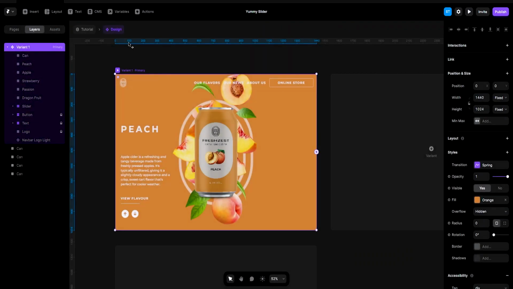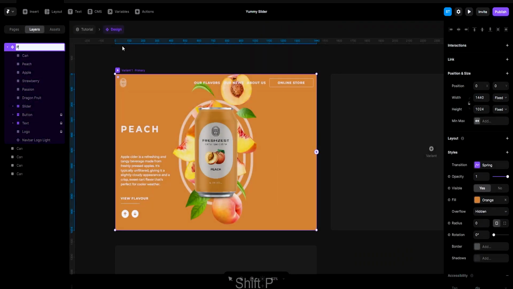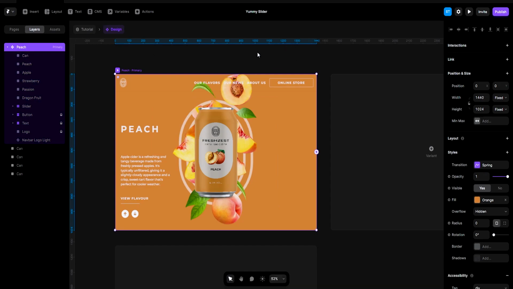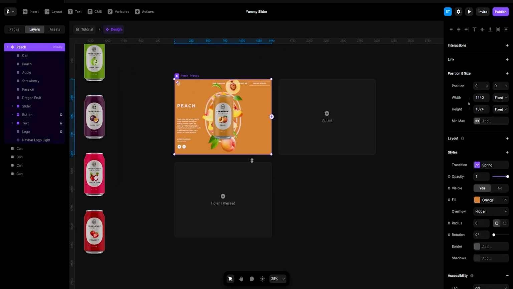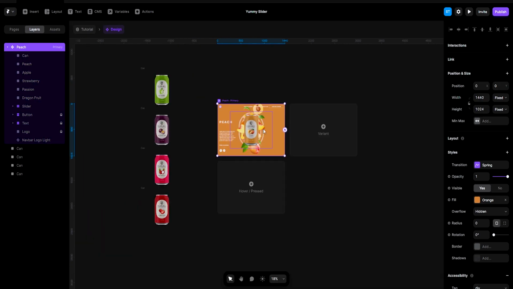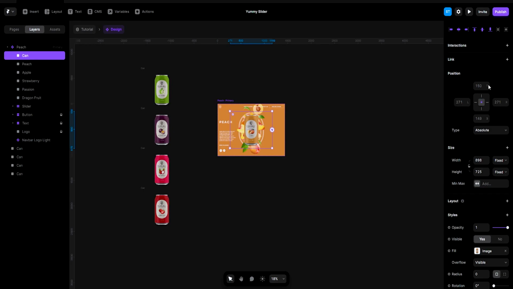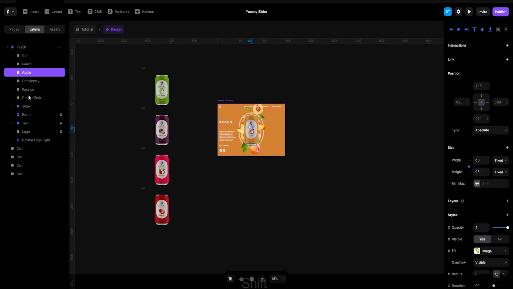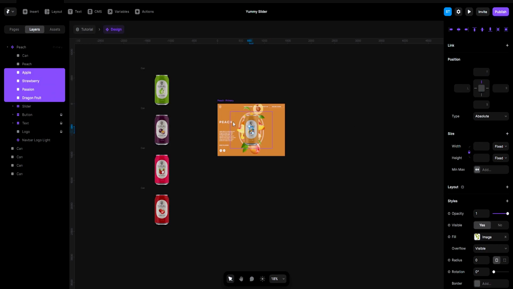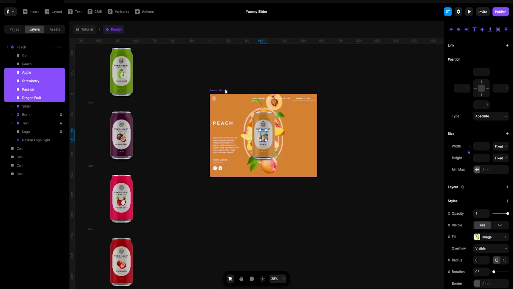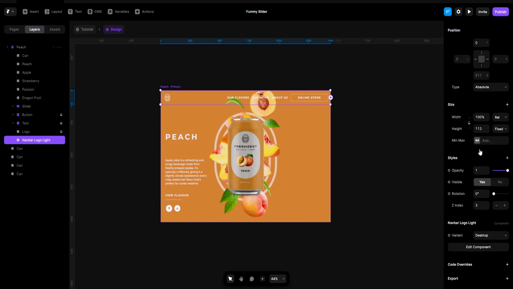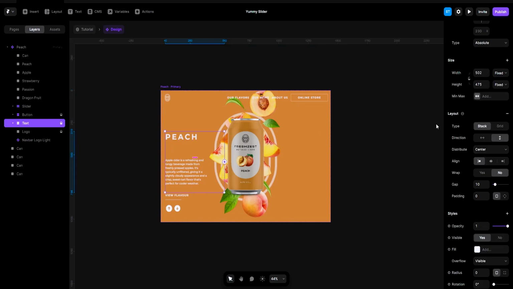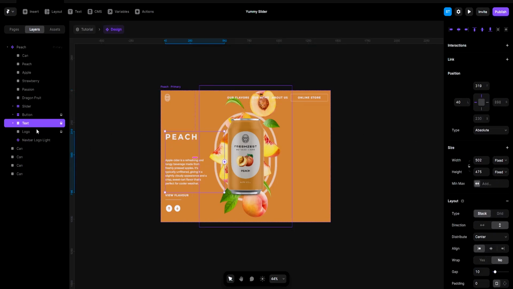Now we want to name our variant. So let's give it peach so that we know what's going on. You have to make sure that all of your layers are only using constraints at the top.